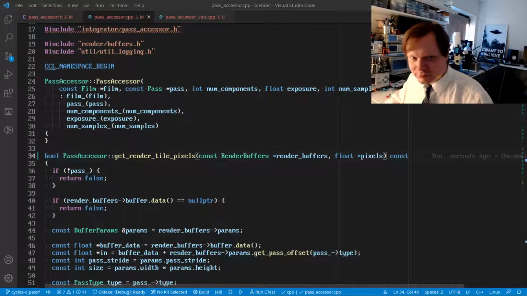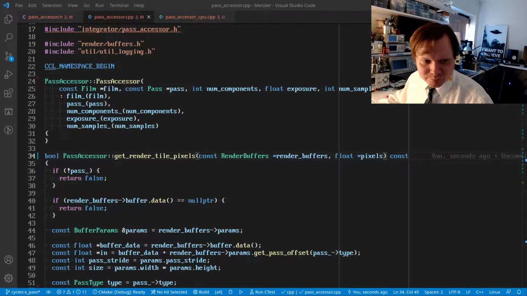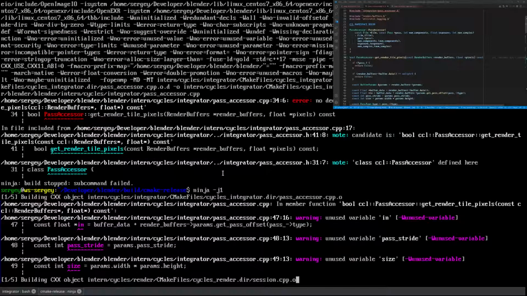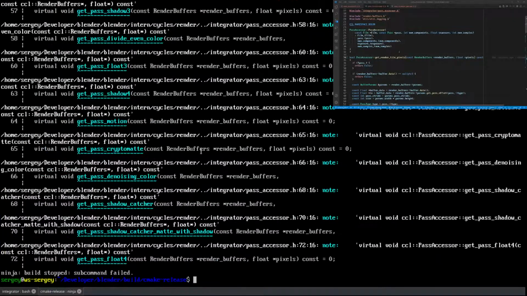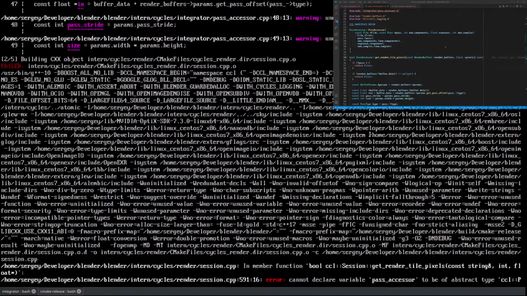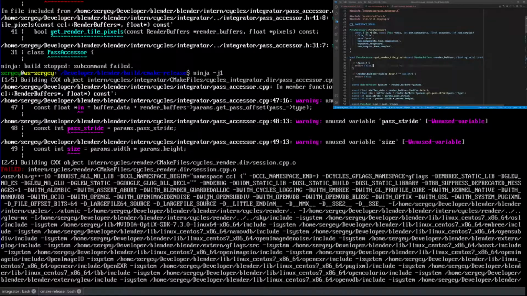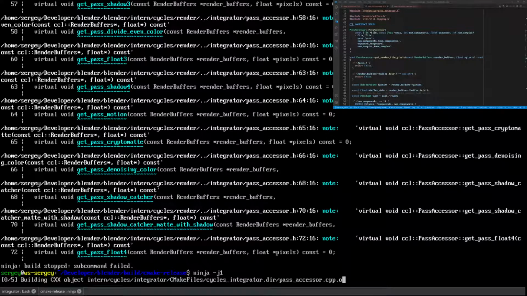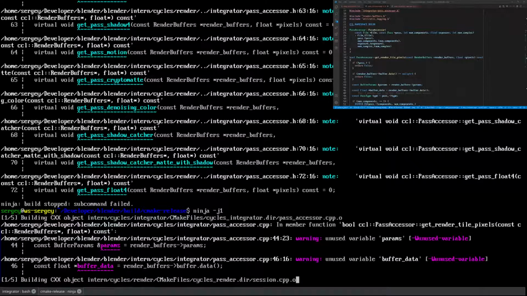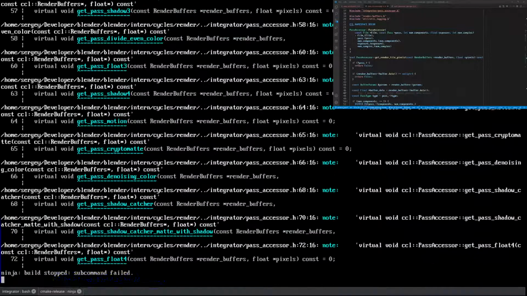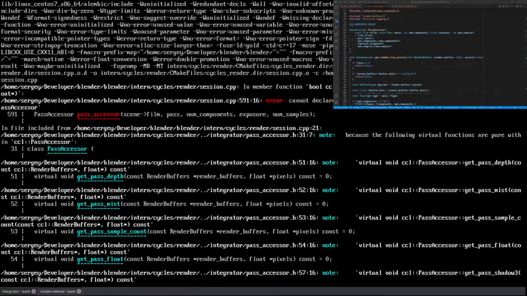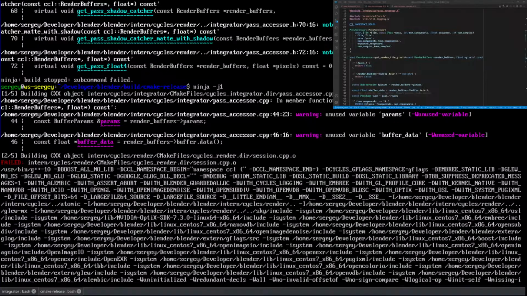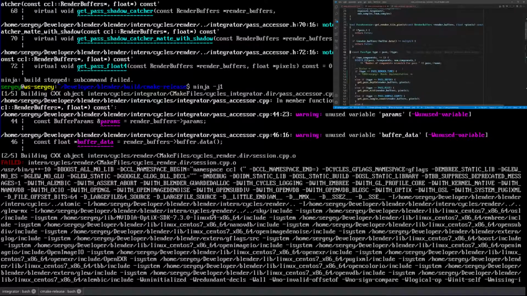Of course. Pass right. Param. Buffer data.